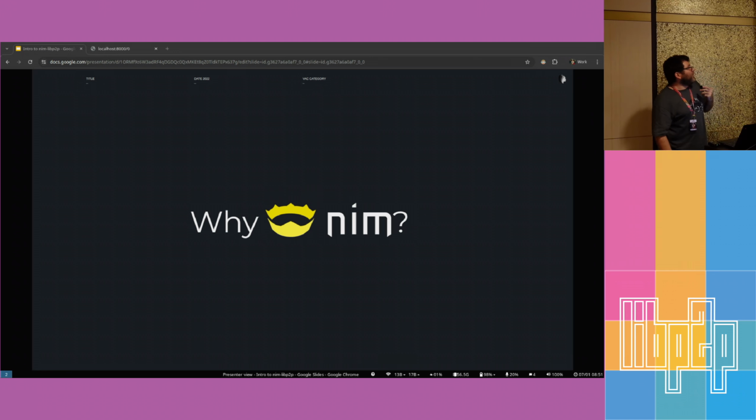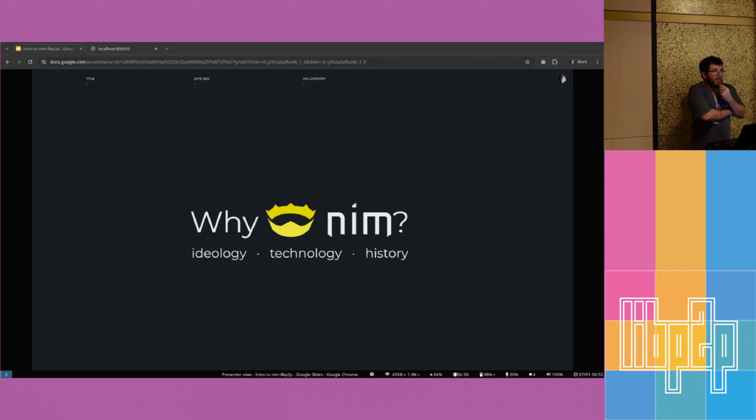For the second question, this is somewhat harder to answer. It's not just a technical decision. It's also about the values that we have at the IFT, because Nim gives us the flexibility we need and the control to build the kind of systems that we care about. Systems that are minimal, resilient, and optimized for low resource devices.